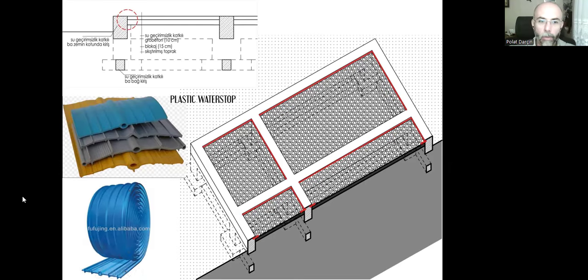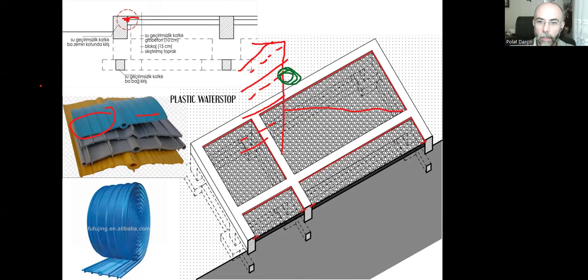When we are pouring the concrete of the reinforced concrete beams, we can place this wing here inside the beam, and this middle part, the hose part, can be in the middle, and the other wing can be placed inside the concrete slab on grade part, something like this. So that's the reinforced concrete beam. And this is the gravel. And over that, we can place the plastic water stop like that.